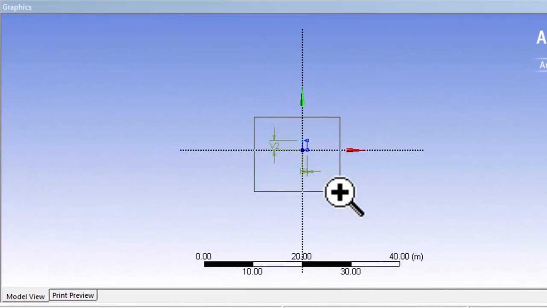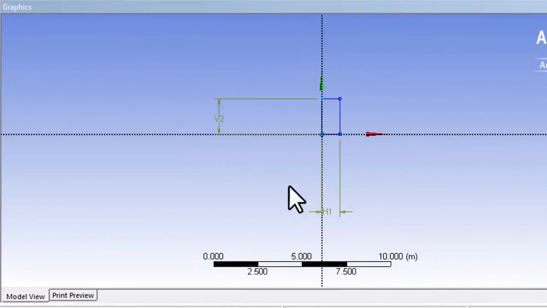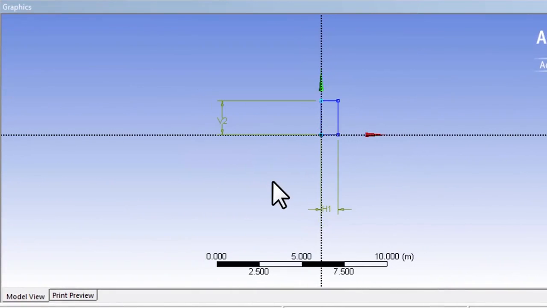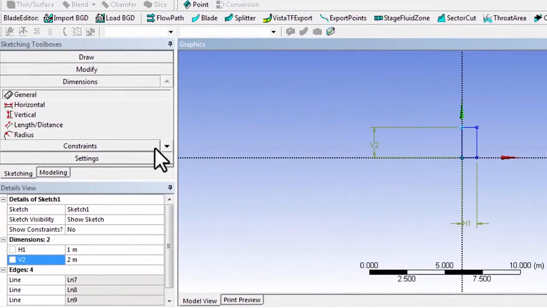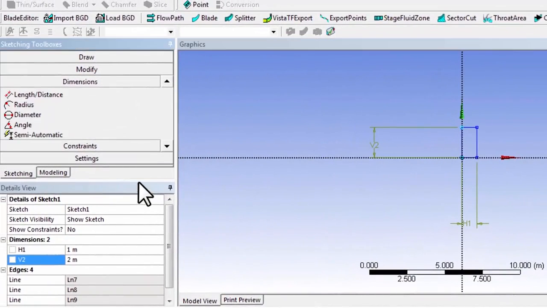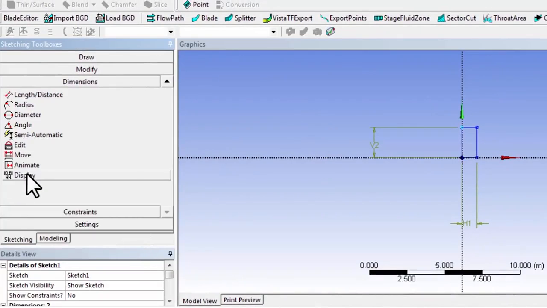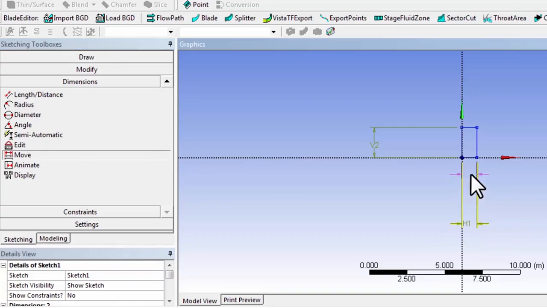I can zoom in using the right mouse button, or I can zoom in using the middle mouse wheel, and I can move the dimensions. Let me expand this over here and say dimensions, move, and move it over here.